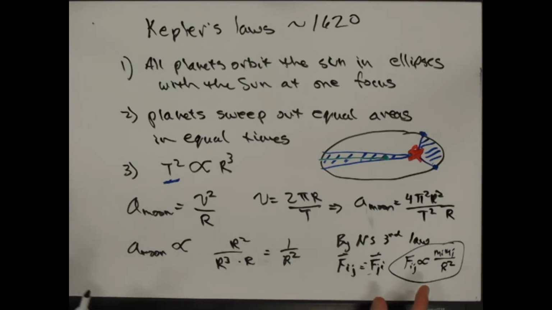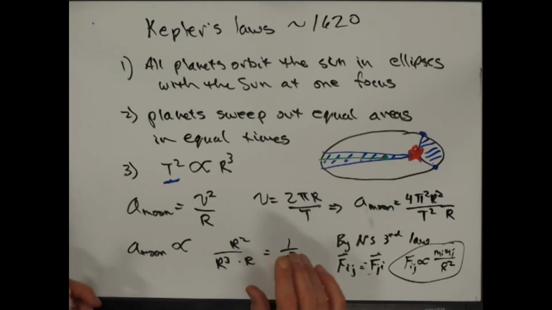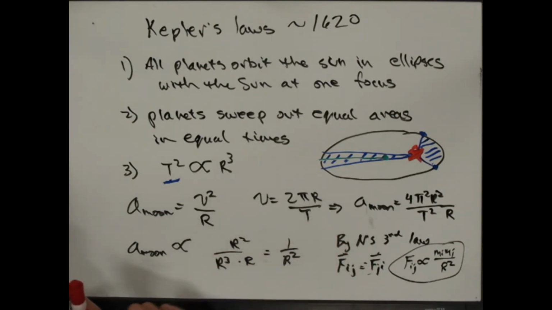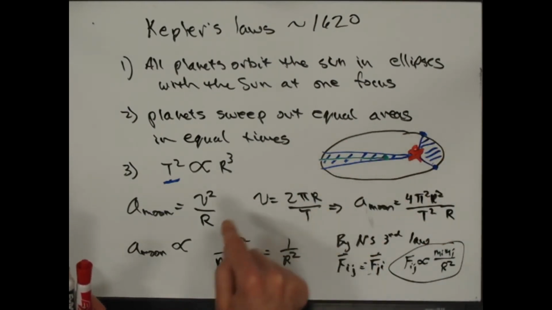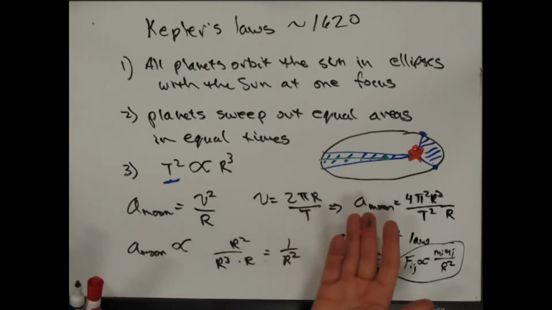There was a lot of discussion at the time. He was not the only person to recognize that a 1 over r squared force might be what gravity is. Robert Hooke and Christopher Wren and Edmund Halley were three scientists who met regularly at that time, and they were part of the Royal Society of London, which began right around the middle 1600s. And they had several discussions about whether or not a 1 over r squared force, a gravity force that was 1 over r squared, would produce elliptical orbits. And Newton had to work out the calculus for that.